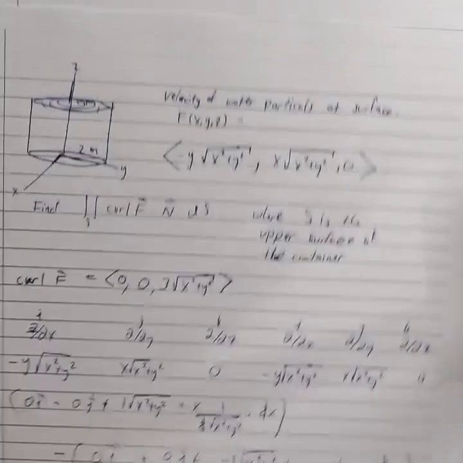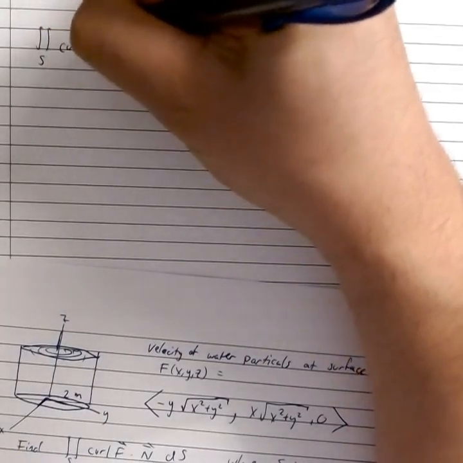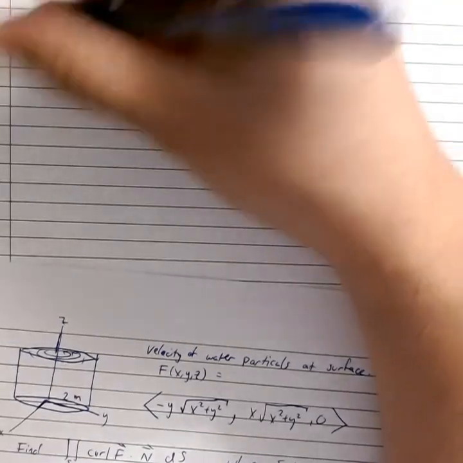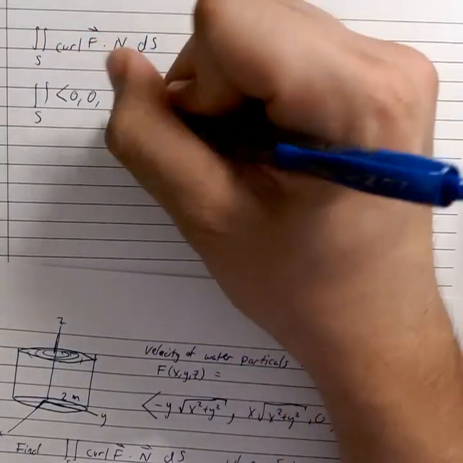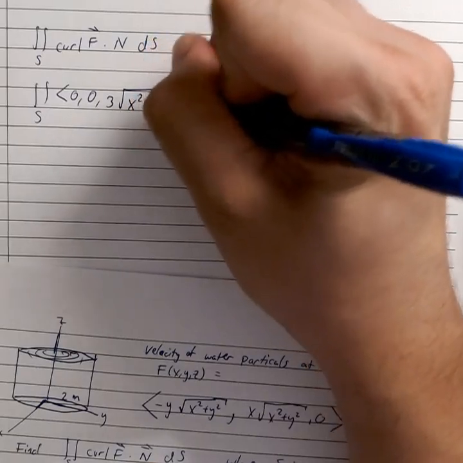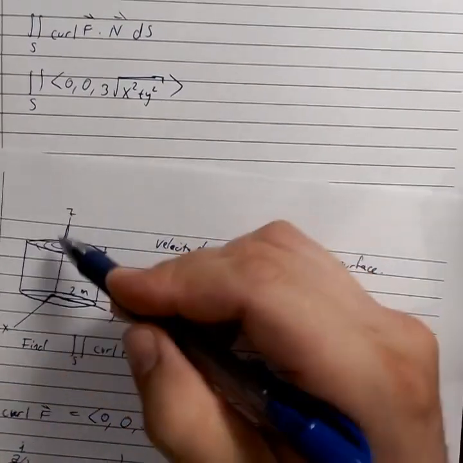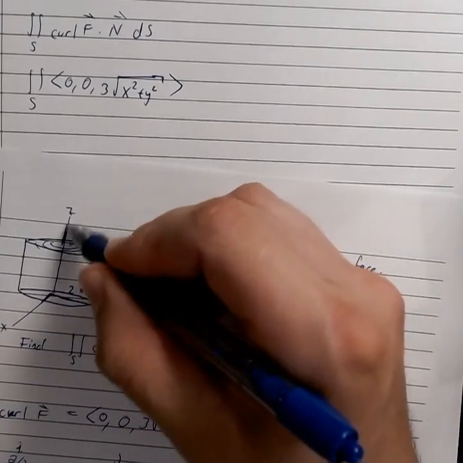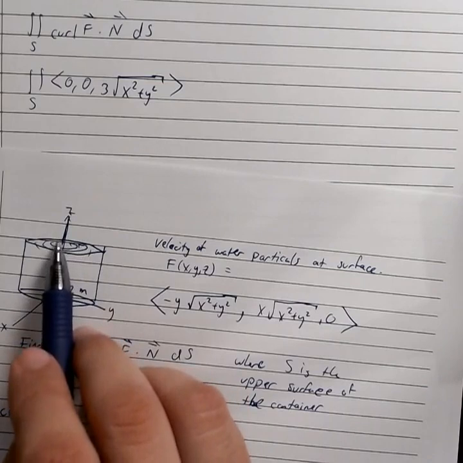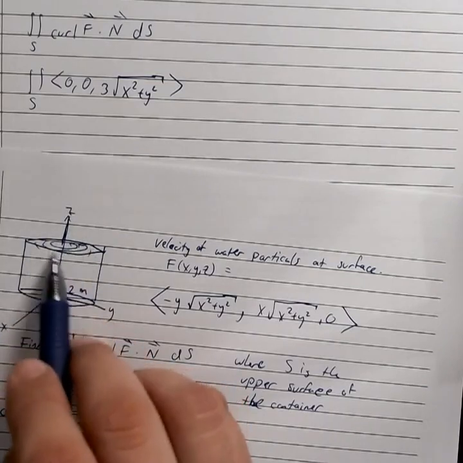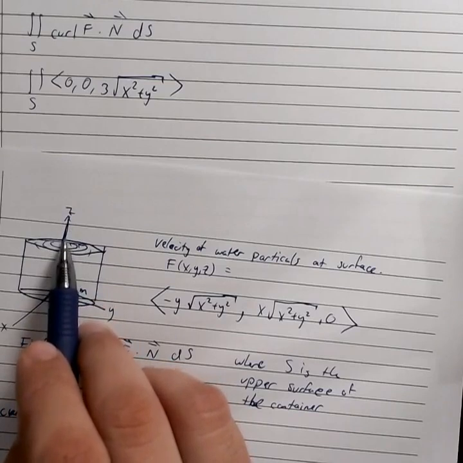So now we can go ahead and find the double integral over S of the curl of f dot n dS, because that's going to be the double integral over S of, well, I know my curl, that's 0, comma, 0, comma, 3 square root of x squared plus y squared. And then n, now remember n is the normal vector oriented upwards here. Right? Remember, this is perfectly flat. So the unit normal vector, which is keeping all of these oriented counterclockwise, is just the unit normal vector pointed straight up. Or in other words, it's the vector 0, comma, 0, comma, 1.